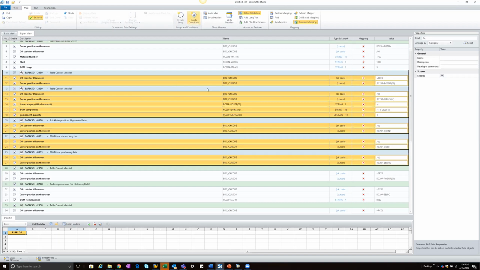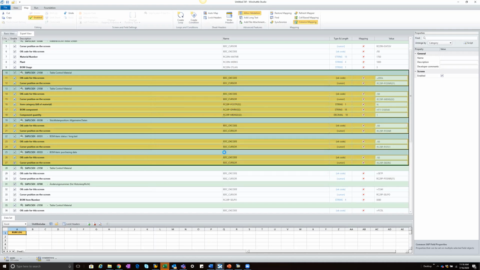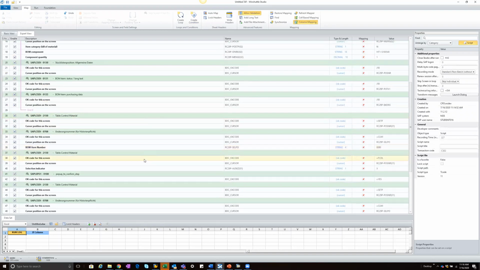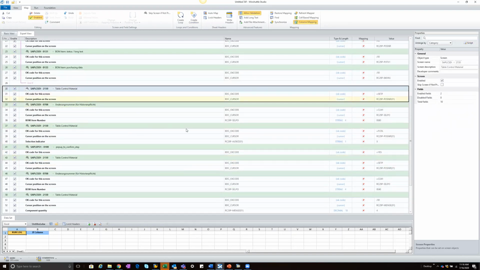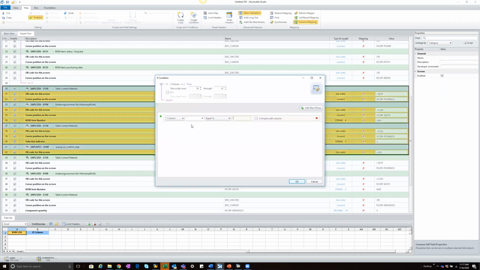So we're going to put a create condition here, and column B is what we're going to trigger off of. For this one, this is the add operation, so I'm just going to put an A for add. So that creates a loop there. The next one was a delete. So we started on this screen and we went to this one, where this yes was the confirmation that you really did want to delete. So we're going to create a condition. Again, it's going to be column B, and this one's going to be delete, so we'll put a D there.